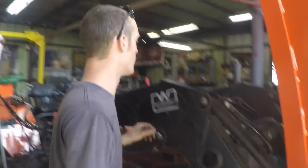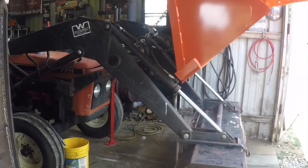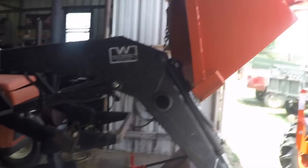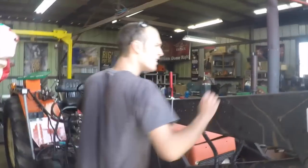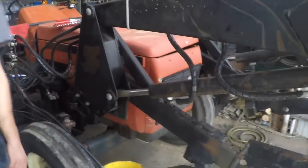And so we take it home, we take the loader off, which is what you see in this video, and later as an update we took the oil pan off. And sure enough, what happened is there was an issue with the oil pickup screen and the tube it's attached to, rather, and they had come loose, so the oil pump was sucking air instead of oil, which meant obviously no oil was being pumped throughout the engine, and the result of that was that a bearing ran dry and then failed.